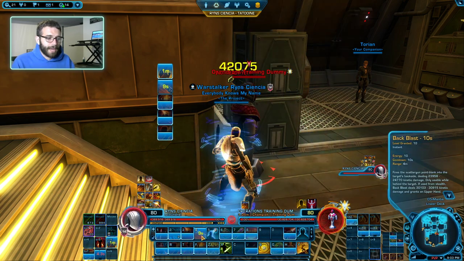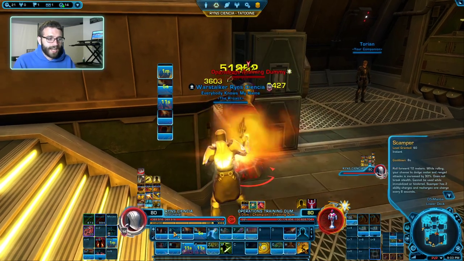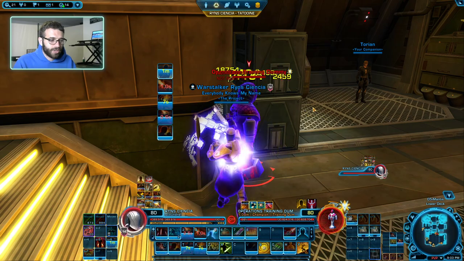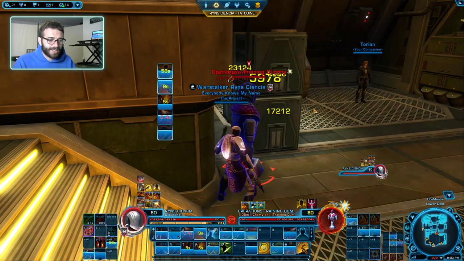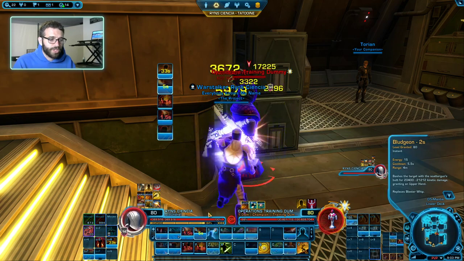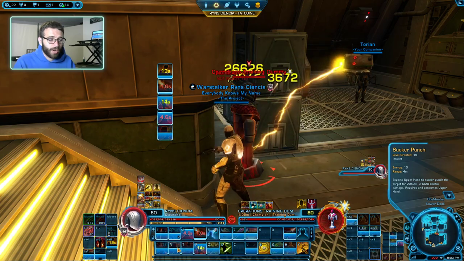Pugnancy into Backblast, Blood Boiler, Sucker Punch, Shank Shot, and now we juggle. Now we just juggle back and forth. We're trying to make sure that we are maintaining as many of those upper hands as possible. So with one or zero upper hands, then we can use our bludgeon. Otherwise, we can go back and default to just spamming sucker punches over and over again.